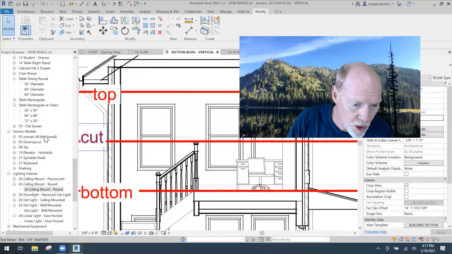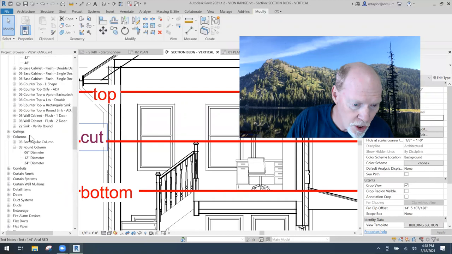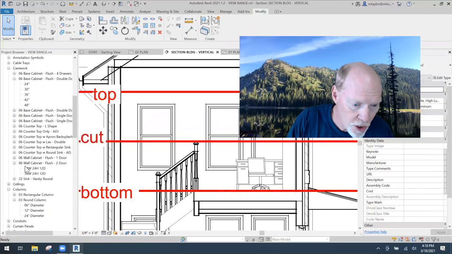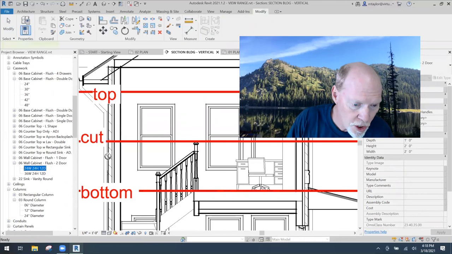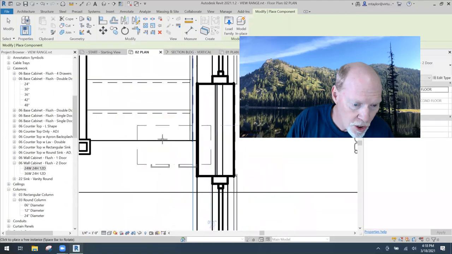Let me come over here to my cabinets. I need a wall cabinet base, wall cabinet, 2 door, 1 door. Let's go with a 2 foot wide 2 door. I drag it over, and it won't let me place it when I'm in the section. So I'm going to go to the plan view. Okay, here she is.